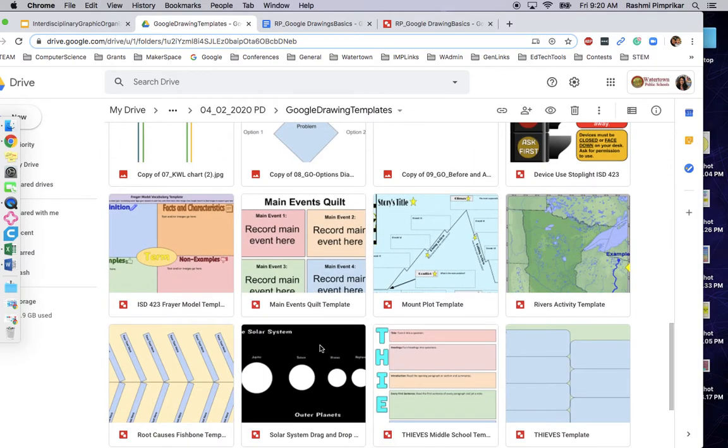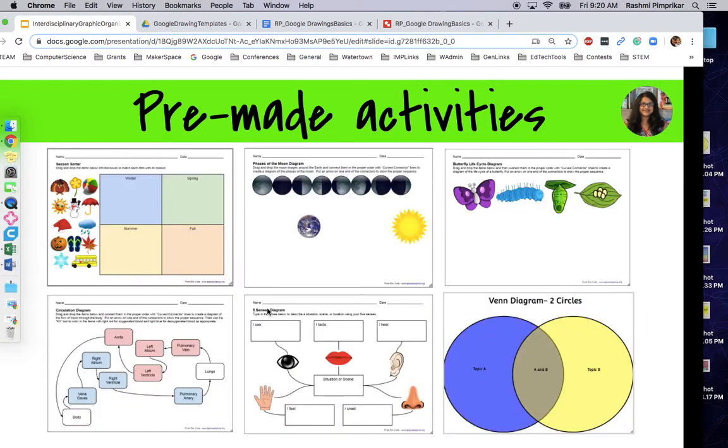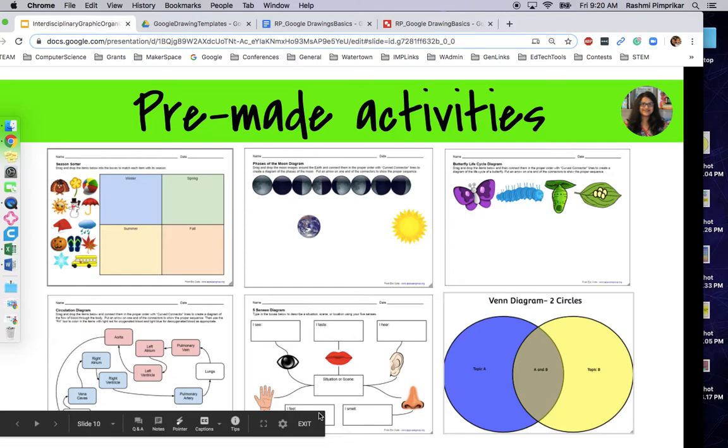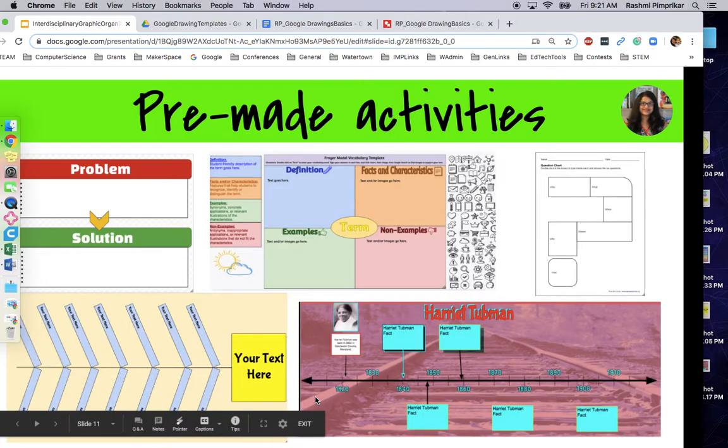So that's a nice little overview of our different templates. These are pre-made activities that you can use. I also love this butterfly life cycle diagram and kids writing about it, or the phases of the moon, which is right in alignment with the science objectives or the science standards. So please feel free to use those as you need, or you can have a frog life cycle diagram, or a parts of a plant diagram is also another one that teachers use extensively, and kids write in it, so you have a nice little activity within that. So those are, again, a few exemplars that you can always use.